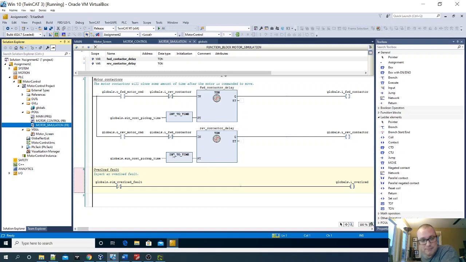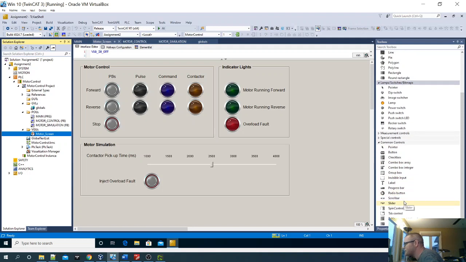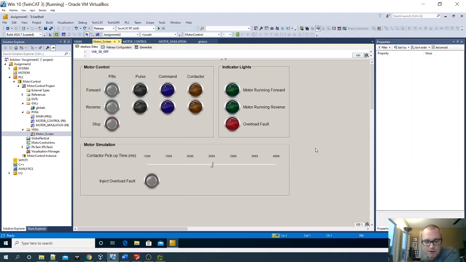Okay, last step is going to be to create the HMI visualization. All right, so here it is. This is what I've come up with. Now, there's a couple controls here that we haven't used before. One of them is called a group box. So these things here that I've put around here, these are called group boxes. They don't have any function other than to group related controls. I've put them here for clarity to try to make the HMI look more understandable to everybody.